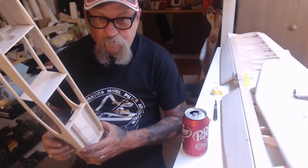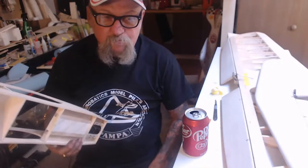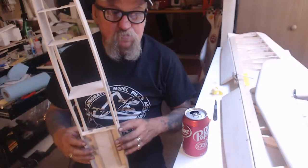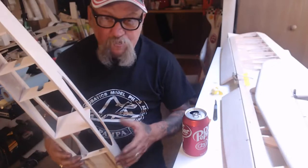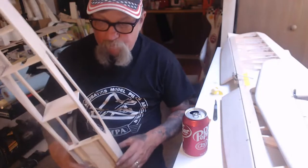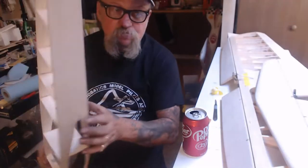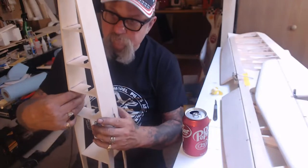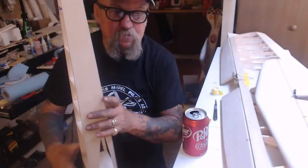It's just, you know, 8th inch doublers and 16th inch doublers. I'm doing the Randy Smith style doubler that you laminate an 8th inch inside 3/32 fuselage side. These fuselage sides are 3/16. This was the lightest contest wood I could get my hands on. I had a couple of pieces left over from years ago in St. Louis, so I brought those back. And what will make this lighter is once I get it shaped to the outside, rounded to the outside, I'll sand the inside. I'll spend hours sanding the inside to get this down to 16th of an inch thick instead of 3/16 to get that weight off of there.